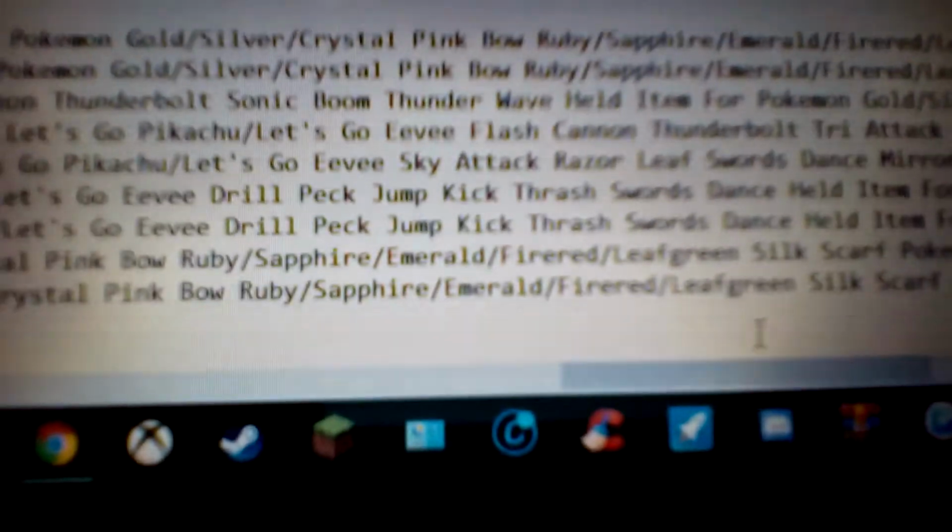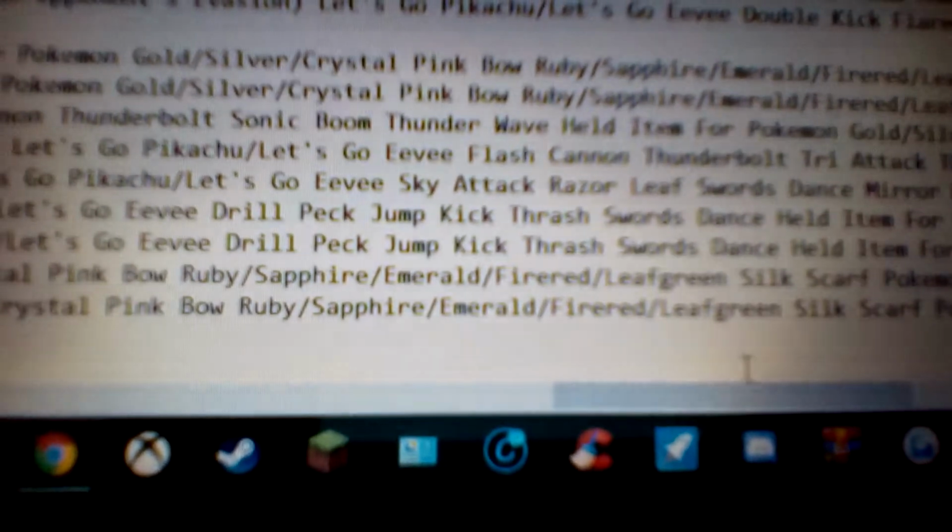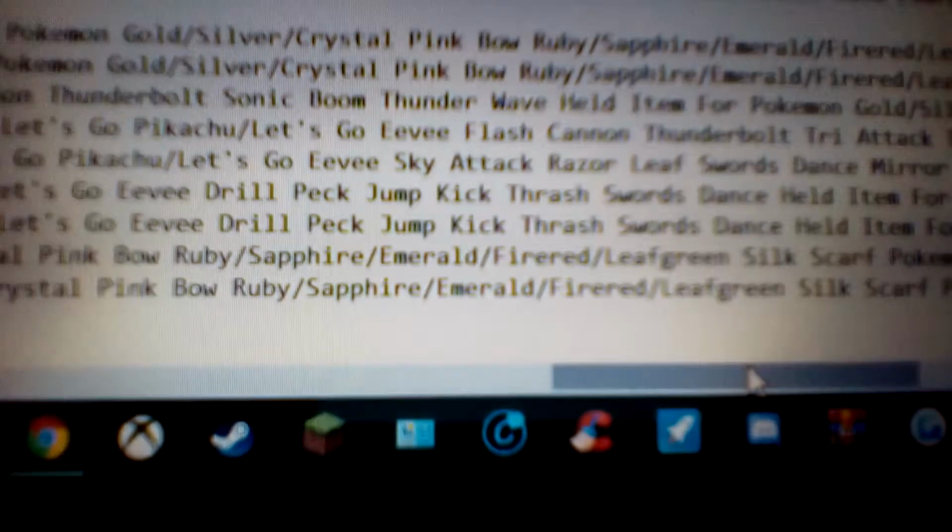And then the held item from Pokemon Gold, Silver, Crystal, Ruby, Sapphire, Emerald, Fire Red, and Leaf Green. They're both the same effect, it's just in the older version it's called Pink Bow, and then the current version is called Silk Scarf. So pretty much what these do is, the one who's holding this, the power of their Normal type moves is boosted by 10%, so it's very good.